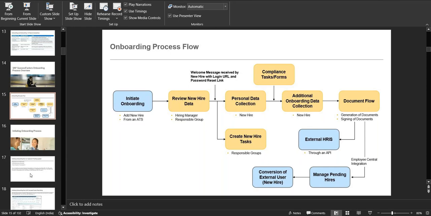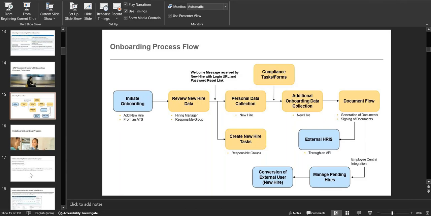The reason is, there are n number of mandatory fields in Employee Central, and if you provide permission to all those fields to the new hire coordinator, they would be stuck filling all those mandatory fields, and even when they did not have the information from recruitment or any tool, they would have to ask the candidate over the call or by email to please share this information. So we provide them limited permission.